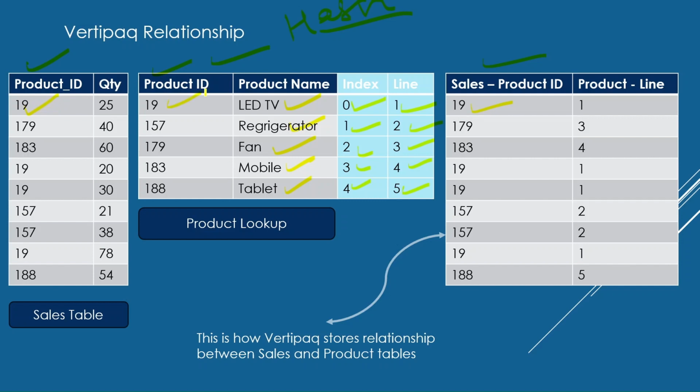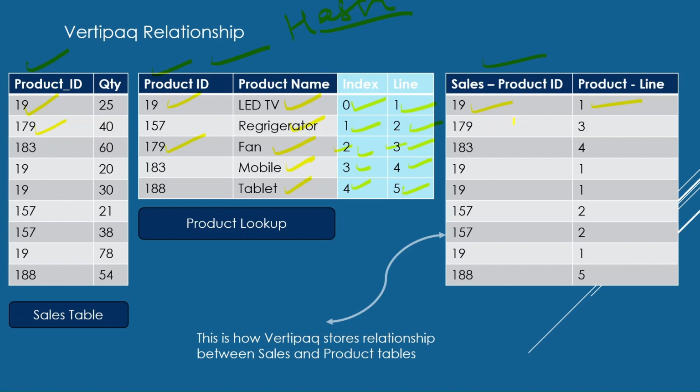This 19 is associated with LED TV, where the index given is 0, and the line number is 1. Let's discuss 179. The 179 is present here in the product lookup table. One index value is given as 2, and the line number is 3.